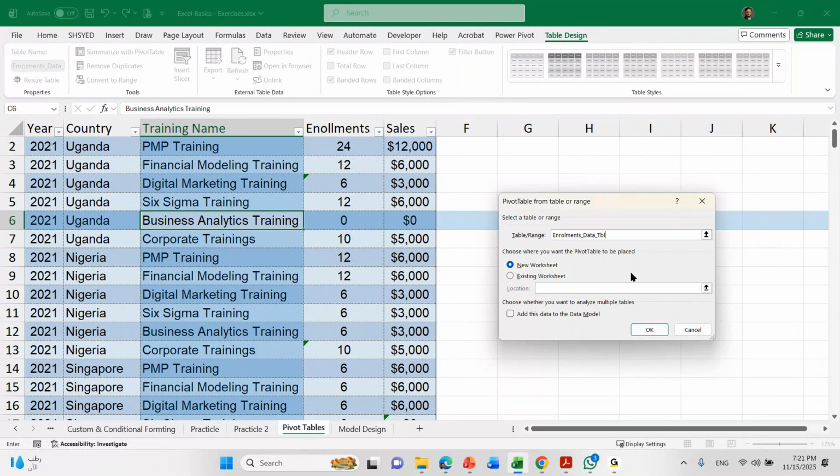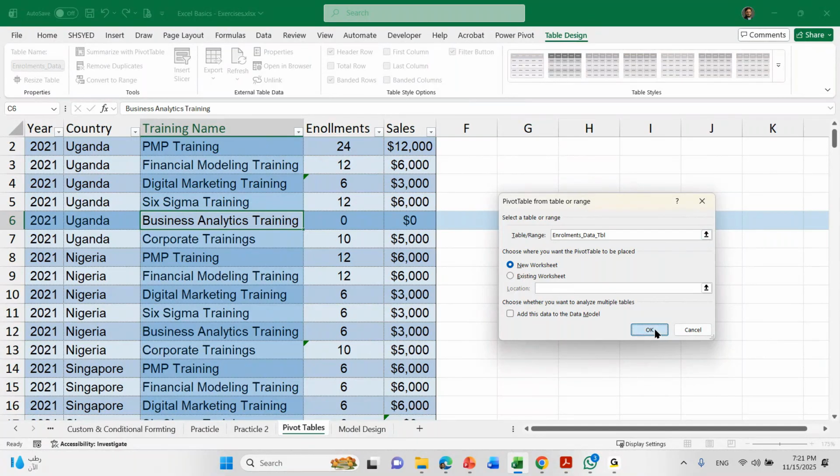And I always recommend that when you create a pivot table, always put it on a new sheet, because if your data expands, your pivot table will expand. And if you have multiple pivot tables on one sheet, they can interfere with each other, and your pivot table results may not be correct. So it is always a good practice to place only one pivot table on one sheet, and it is going to be on a new worksheet.